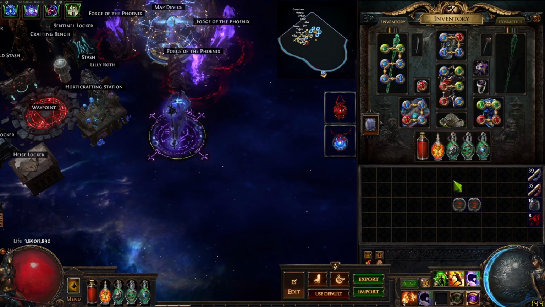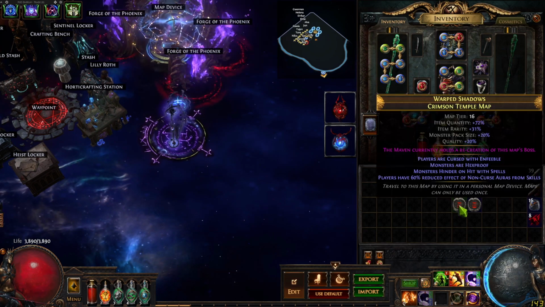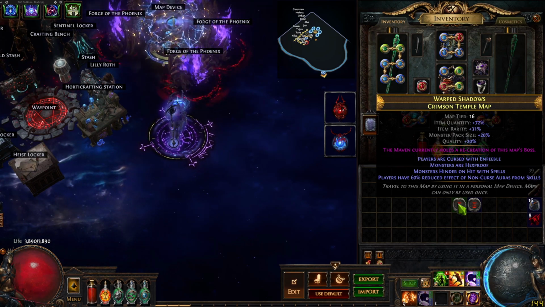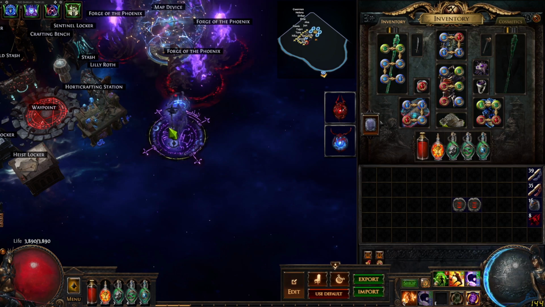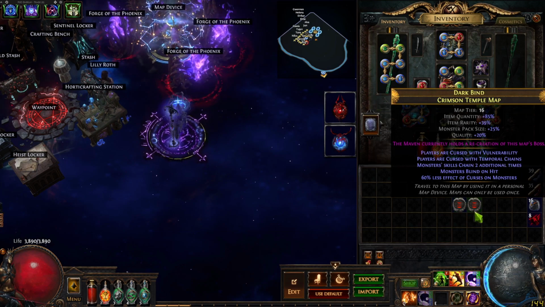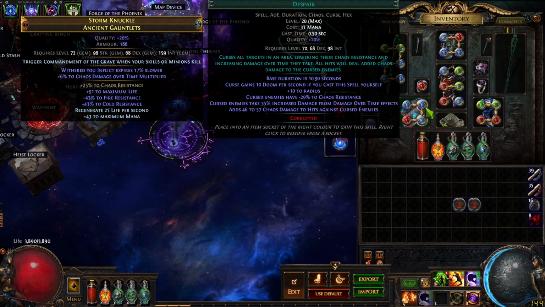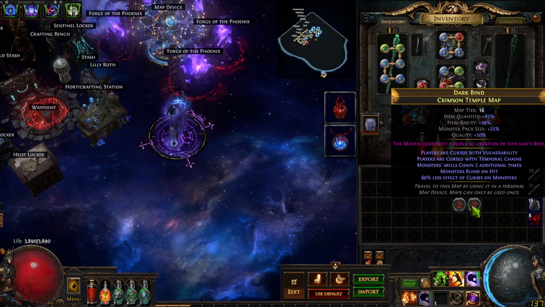So here are 2 mods that you can roll on your maps that are pretty much going to mess up your damage really badly. The first one is players have 60% reduced effect of non-curse auras from skills. What that means is that our Death's Oath, the AoE from the body armor, is 60% less, so you do not want to run maps with this. Another mod is less effect of curses on monsters. That means our Despair is going to be 60% less effective, so we're just going to lose a lot of damage. Generally, I would stay away from those 2 mods.